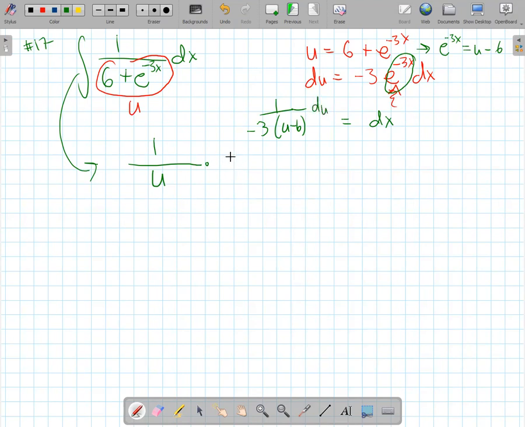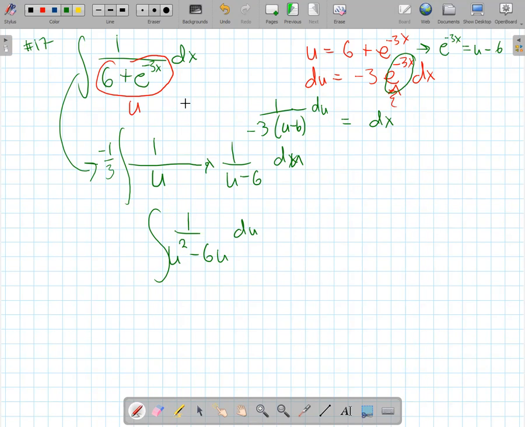du. I'm just going to pull the negative 1/3 out front. And then I have times 1 over u minus 6. You can't separate a product in an integral as two integrals. So now I have a quadratic in the bottom, and 1 over a quadratic is a problem because that's going to be 1 over u squared minus 6u du. And this would be doable by substitution if there were a u in the top, and there isn't. So again, I brought myself into a situation that's still complicated, and I'm not sure how to solve it.